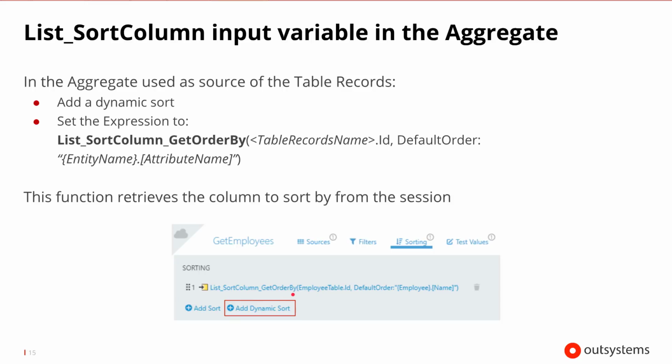It's going to order things by, and it's saying it has to order things by and for the employee table, and that the default column will be the employee's name. So that name column will be the default. But when someone clicks on one of the widgets, the icons that are doing the sort, then this will actually refresh, which we talked about in the action, and once it's being refreshed, the session will know which of the columns we clicked on. So this is the default, but when it actually comes in here, it will change the sort when it reruns the aggregate. And because we were looking at the contact column in our example, instead of sorting by name, it will now sort by contact information.